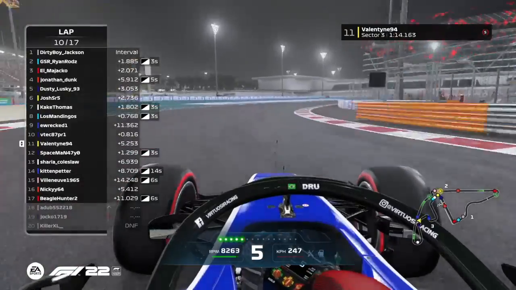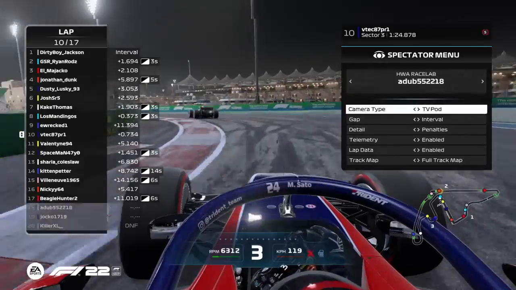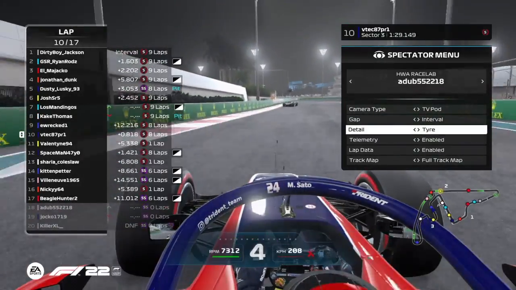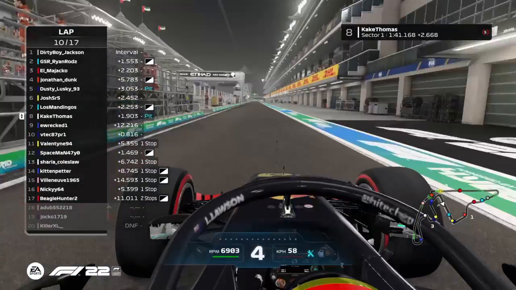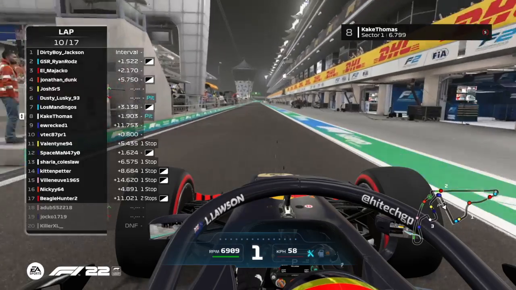Looks like the field's starting to be slightly spread out now, but mind you, these drivers who have stayed out on the super soft tire, or on the soft tire rather, they will still need to come in, because you do need to make that mandatory stop. And now in comes Cake Thomas. This is kind of what we were looking for here.